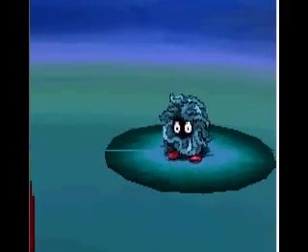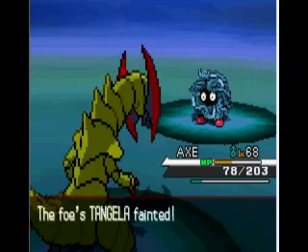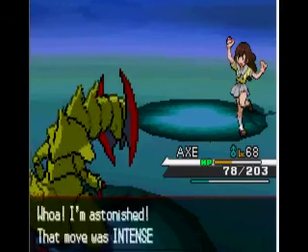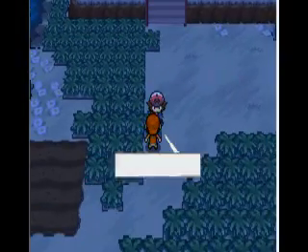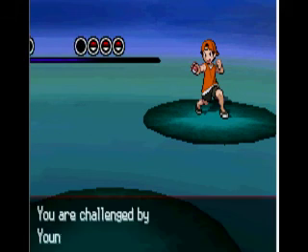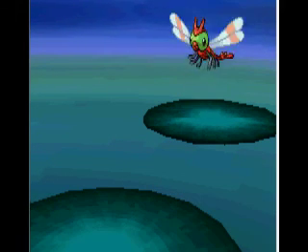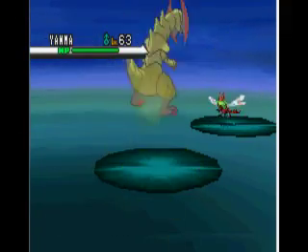X-Scissor again, so I'll kill that thing. And then she's going to send out, or, wow, she's not going to send out anything. That was the last one. And then up here is the last trainer in this place, Youngster Lester. And then now we're going to get Trick Room and a Rare Candy. So those are two cool things, I guess. Not important, but they're cool.